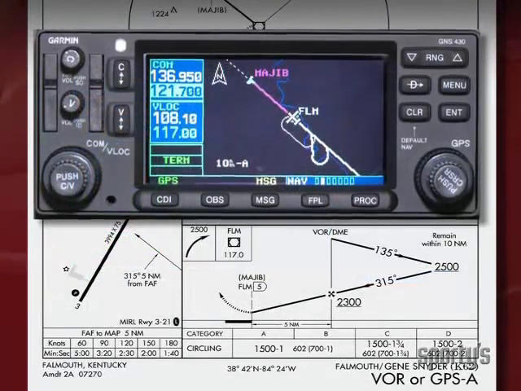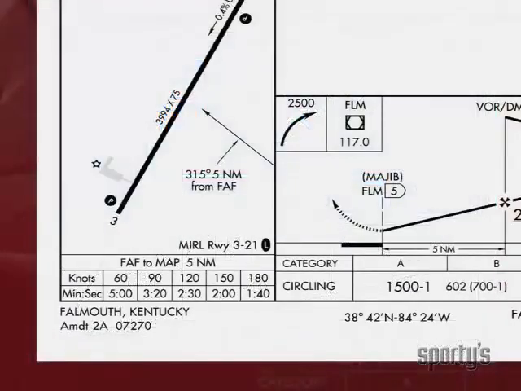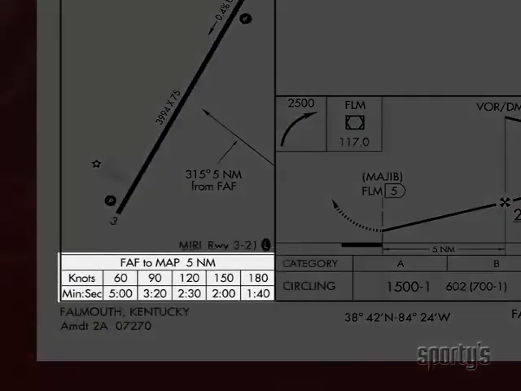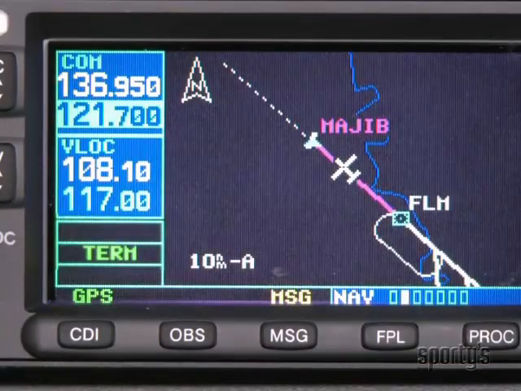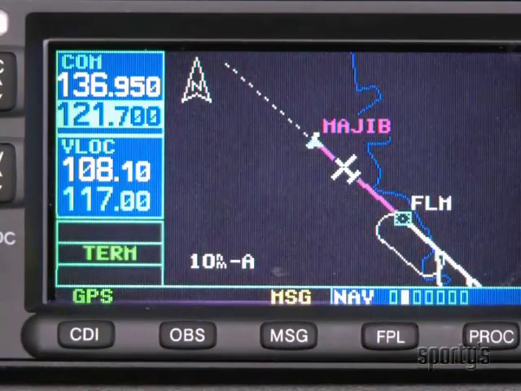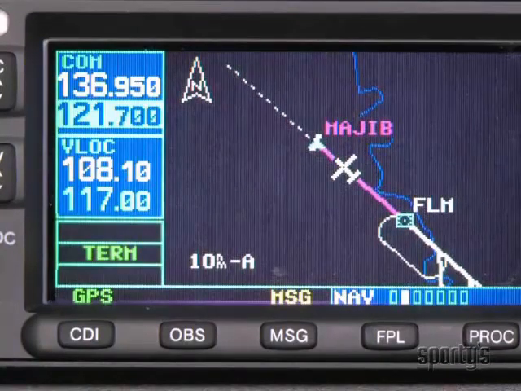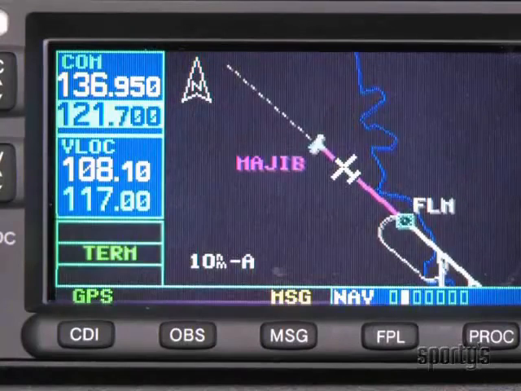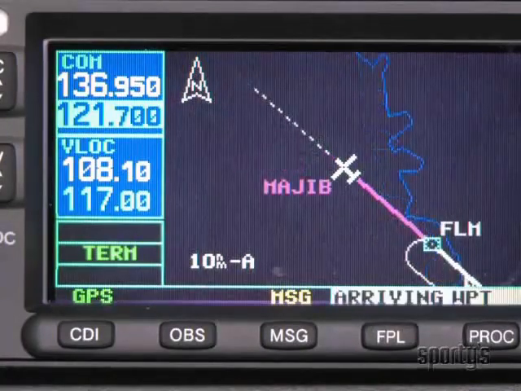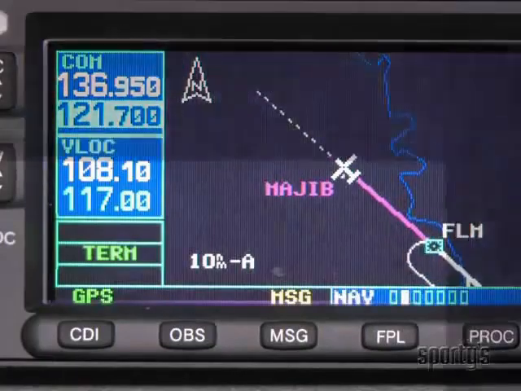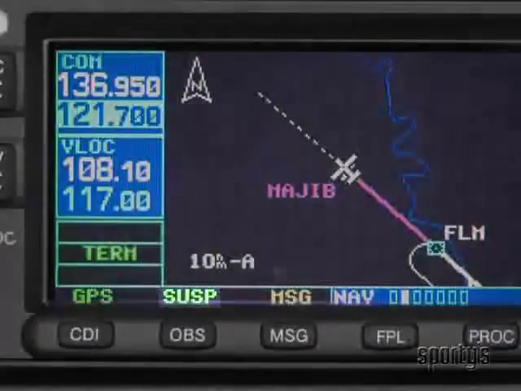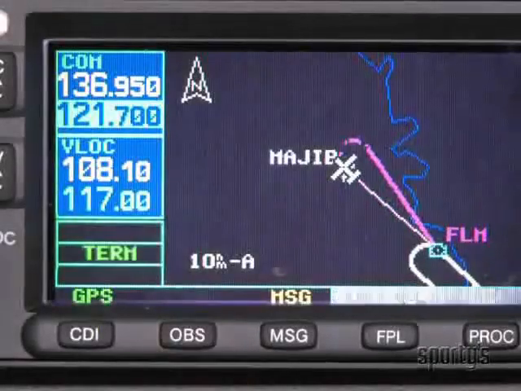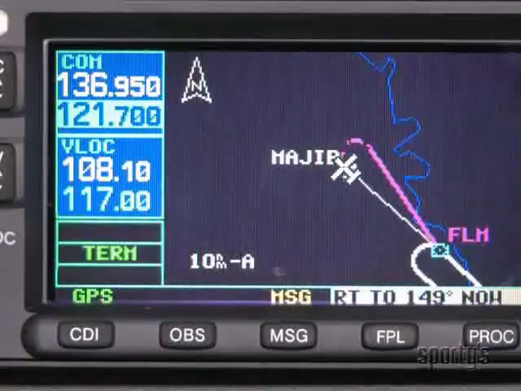Crossing the final approach fix, the location of the VOR, we can begin our descent to the MDA of 1,500 feet. If we were flying the approach with only a VOR, we would need to start a timer at the final approach fix. With the 430W, we are tracking toward a computer navigation fix called Majib. Majib is the missed approach point, allowing us to continue without keeping track of the time. Crossing Majib, Suspend appears over the OBS button. Pressing this button loads the missed approach procedure just as on any other GPS approach.